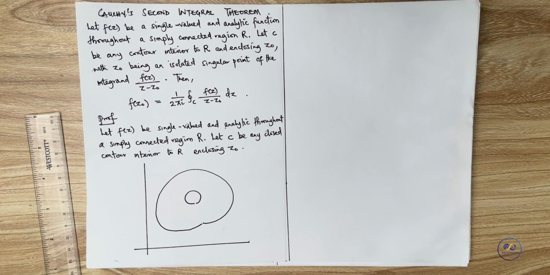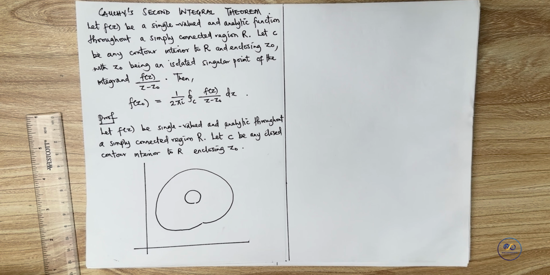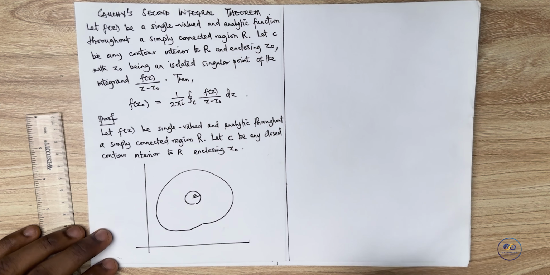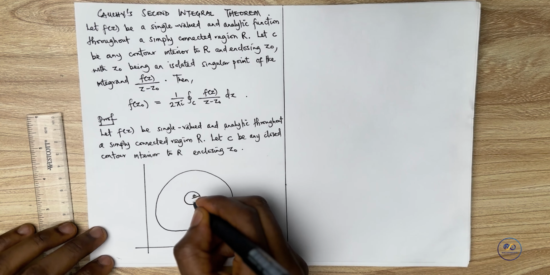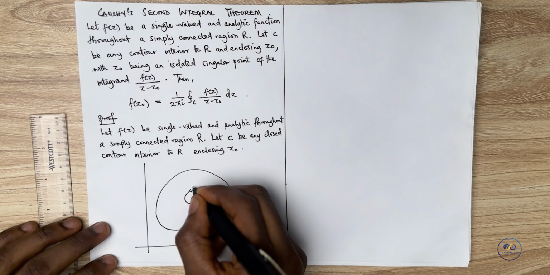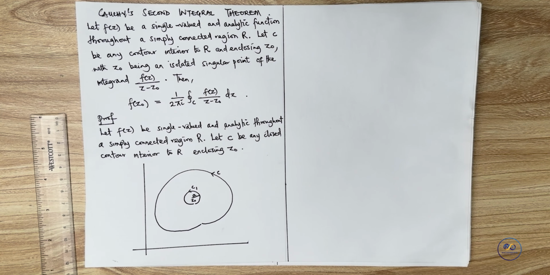Those are simply connected regions, right? But if you have a CD drive which has a hole in the middle, then that's a good example of this doubly connected region. Now, within this doubly connected region is where I would have Z naught, and I can create within that a radius A around Z naught, where Z naught becomes the center of that inner contour, right? I want to label that inner contour as C1 and then this outer contour as C, right?